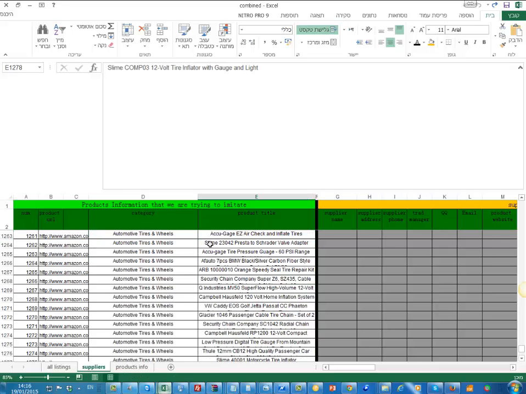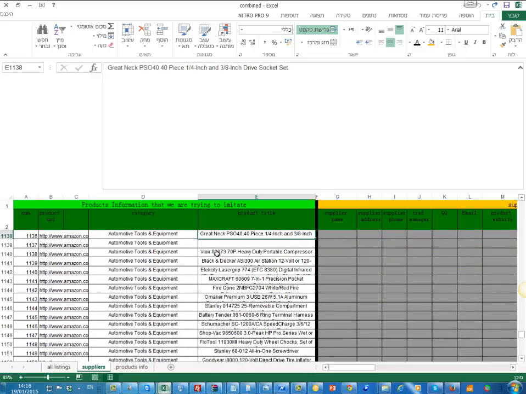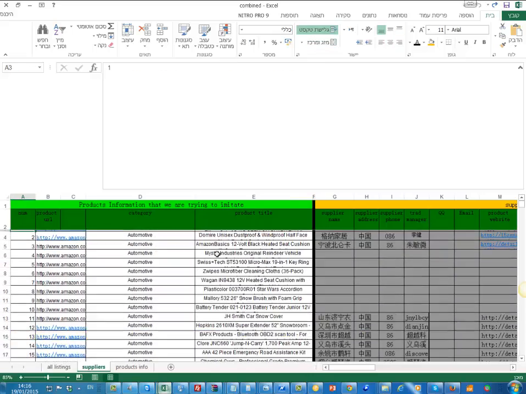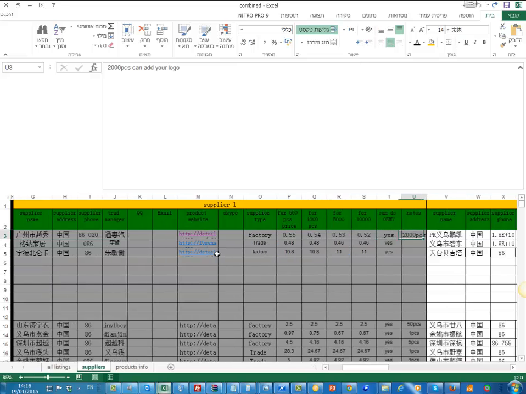Let's look for the same product. It's somewhere here on the top. Okay, this is the drop stop, and this is the price that we get from supplier number 1.